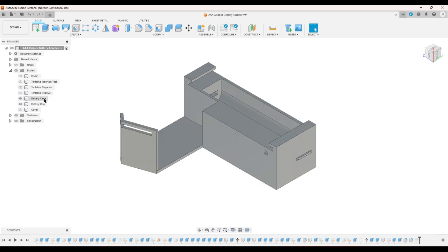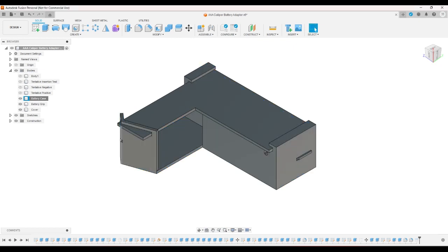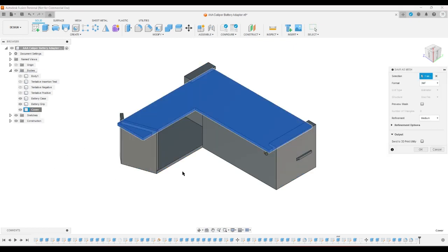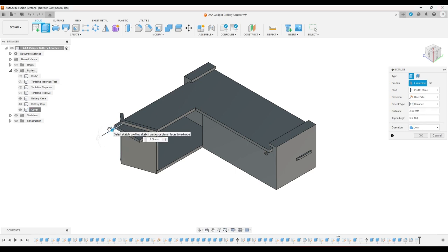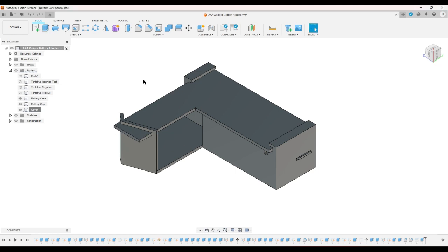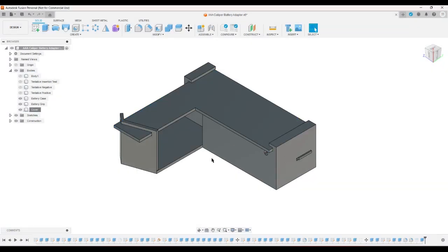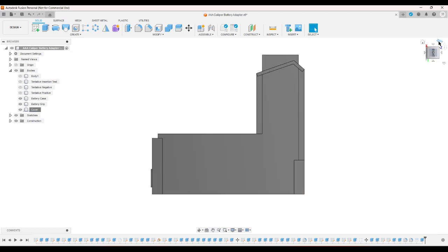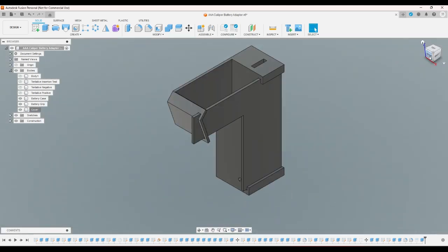So if I take the case and save that, yes, and I take the cover and save that, I don't know if, actually, no, the cover is going to be a little bit longer. Okay. Now save it. Okay, the cover's longer because I just don't want to have to deal with it accidentally slipping out or something. So yeah.